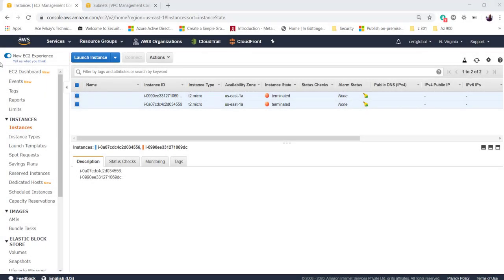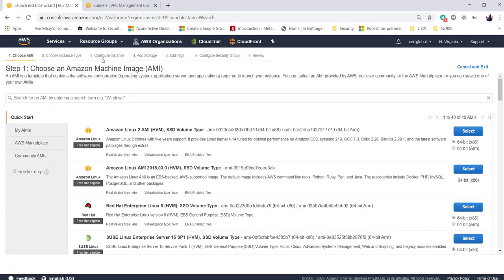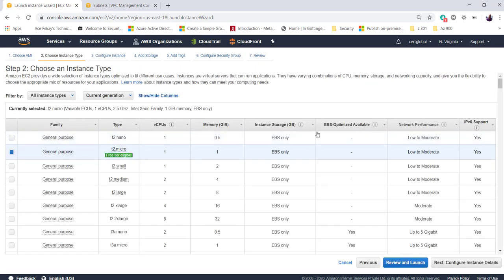Let's go ahead and launch an EC2 instance in this lesson. Okay, so I'll click on this launch instance button, and that will take me to the exact same set of steps that we used for creating a Windows machine, right? So in this case, I'm going to select an Amazon Linux AMI, select that, and then what you'll notice is the same set of screens that we went through when creating the Windows box.